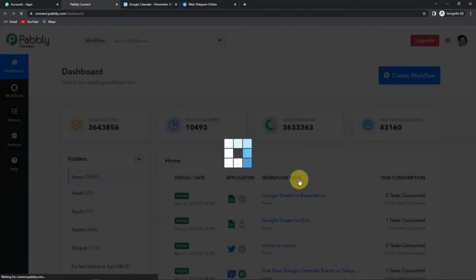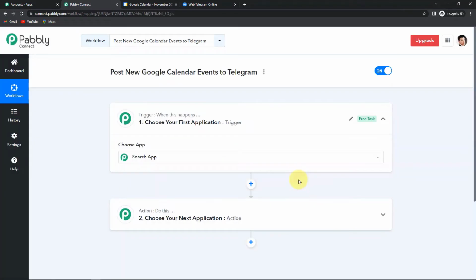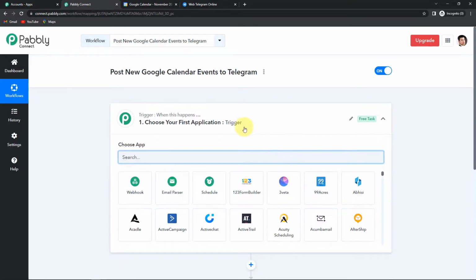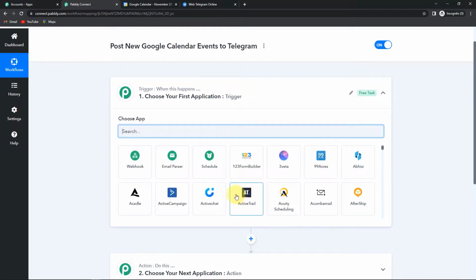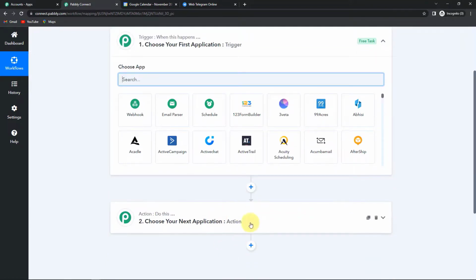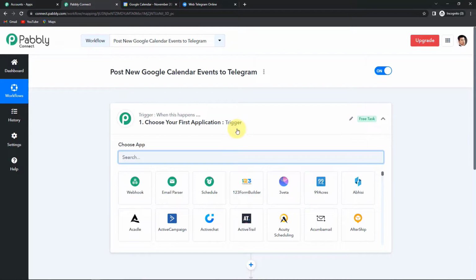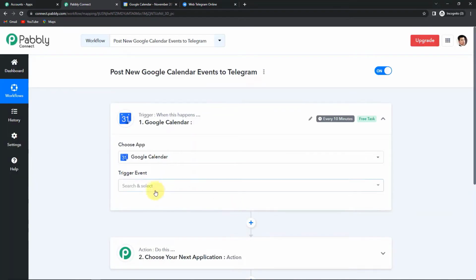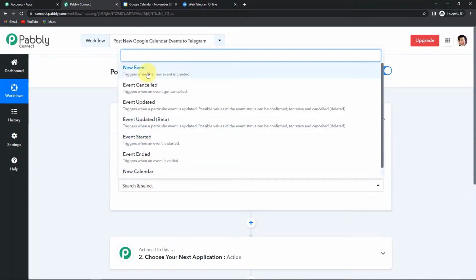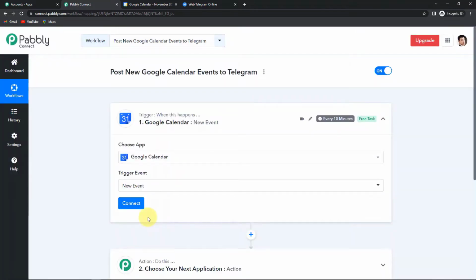Let's click on create. So as we do that, here we have reached another window which has got two extremely important events. One is trigger, another one is action. Triggers and actions are basically those two principles or concepts on which this entire automation works. Trigger is when this happens and action is do this. Basically action here is the response of our trigger application. Now here my trigger application would be Google Calendar. So I'm going to look for this, and here the trigger event would be new event. So every time a new event is created here, then only this workflow will be triggered.